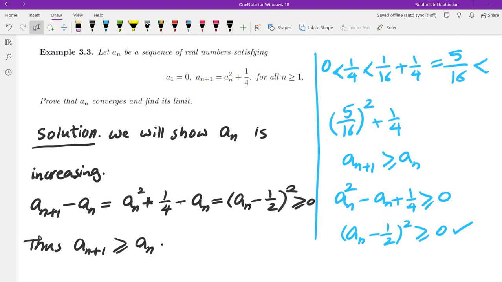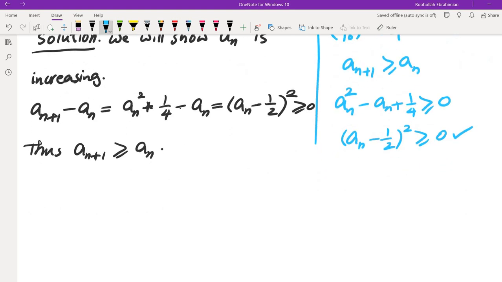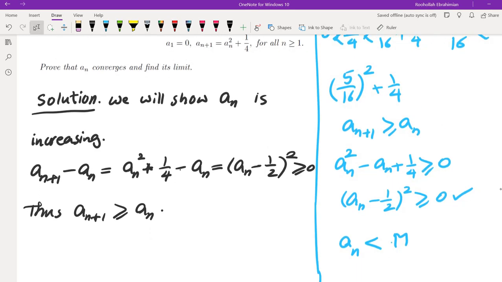The next thing we need to show, now that we showed that it's an increasing sequence, is that it is bounded. Clearly, every term is greater than or equal to the first term because it's an increasing sequence. Now we have to show there is an upper bound. So how do we show there's an upper bound? I would like to show a_n is less than or equal to something. Since we are dealing with recursions, it might be a good idea to use induction, because the idea of recursion is that every term is given based on the previous terms. The idea of induction and recursion are pretty much the same.